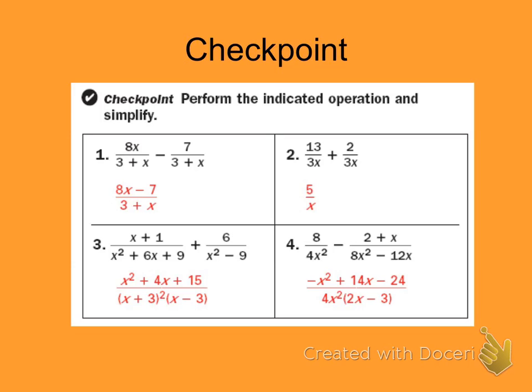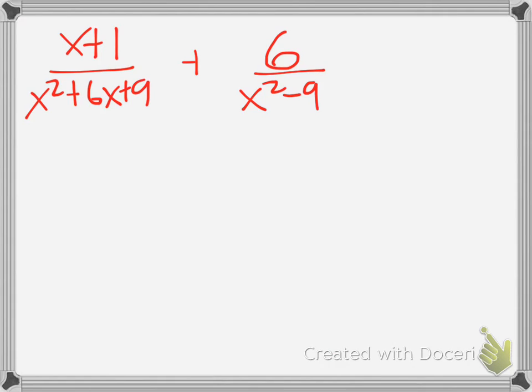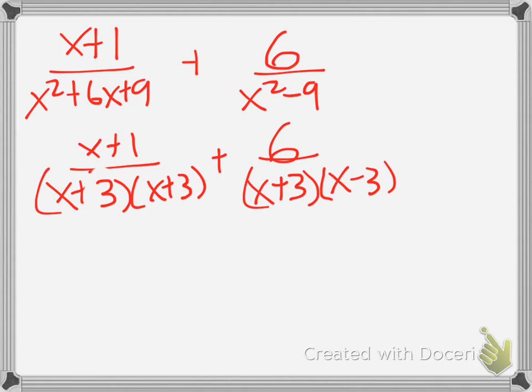Okay, so I'm going to leave numbers 1 and 2 because they're very simple for the most part, and I'm going to take a look here at number 3. So I'm going to write this on the next page, work through it, and then you guys can get to work. So let's get started with that next page. Okay, so for this one, we are going to just take a look here and factor the bottoms first. So that's what I'm going to do first here. So I got x plus 3 and x minus 3.